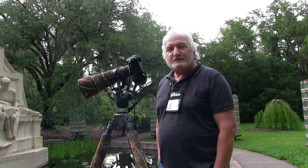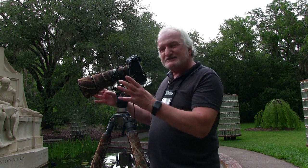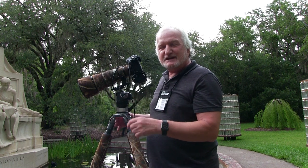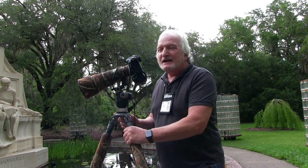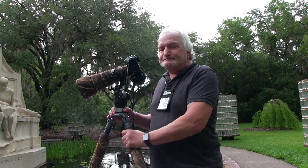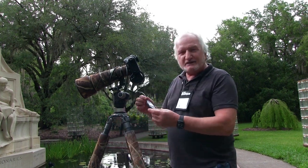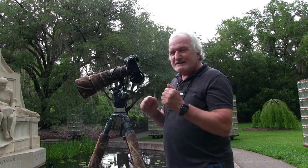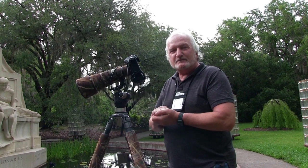I also have my camera set on matrix metering versus spot metering, because I want to take into account the whole scene. Being that the light is changing, it'll compensate for that a little bit better than one little spot, just in my opinion. Also, I have my camera on a tripod, and you'll see I have a shutter release here, and that's to keep it nice and steady so that we get a nice sharp image.